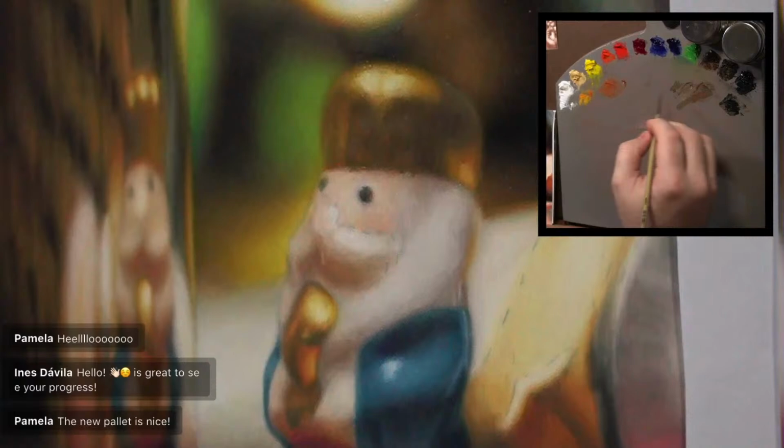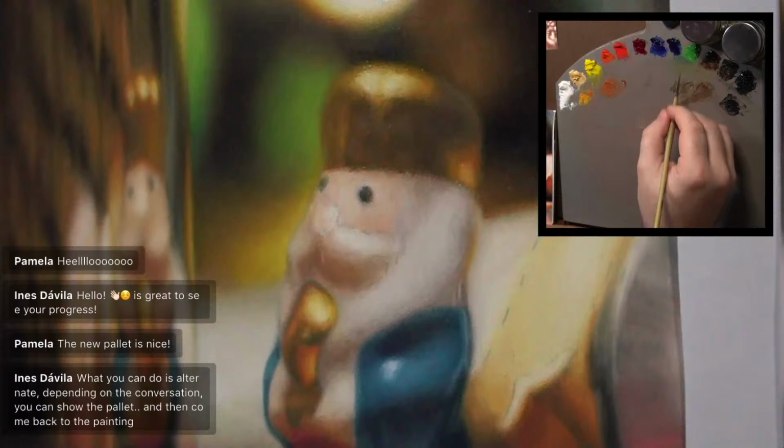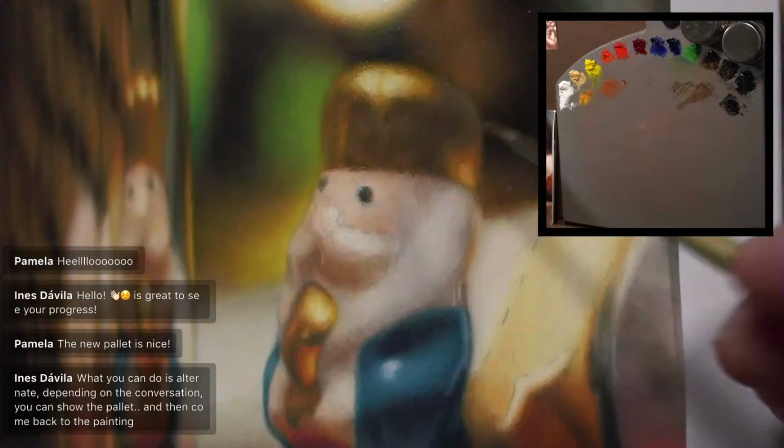Okay, so we're crawling our way up the painting here. I'm gonna come over here. I do still have a little bit to do down here. You know what? I should figure that out before I continue. I'm getting excited about the highlight on the top, so I want to move on.